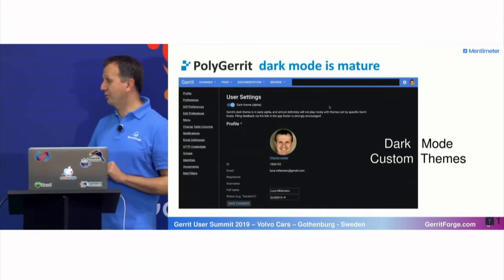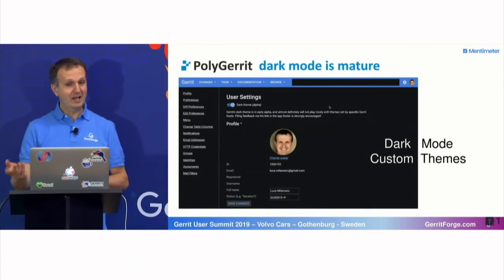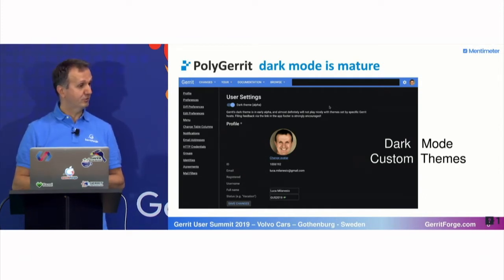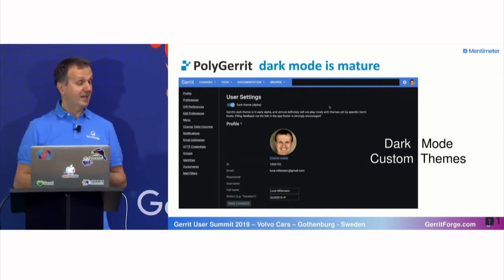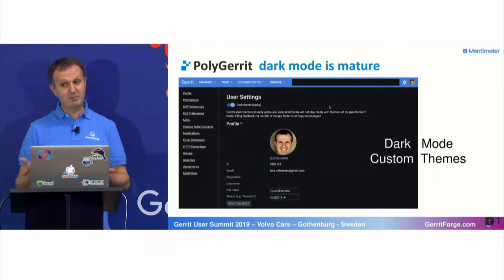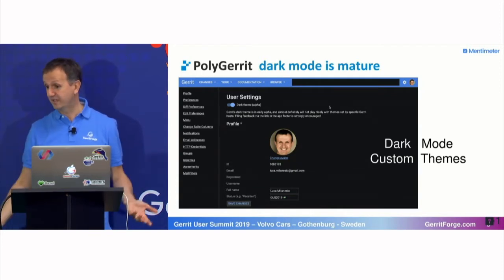Another thing that is really great is the dark mode. I saw on Twitter a few days ago that GitHub finally introduced dark mode. And to me, it looks like GitHub is becoming more and more like Gerrit. So if you use Gerrit today, it means you're at least 2 or 3 years more advanced than GitHub.